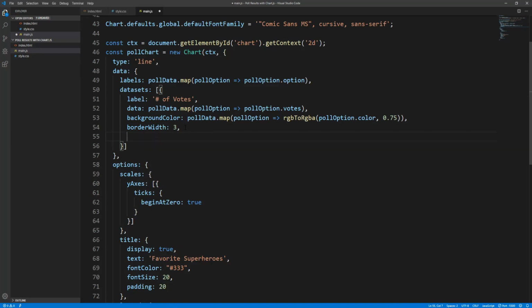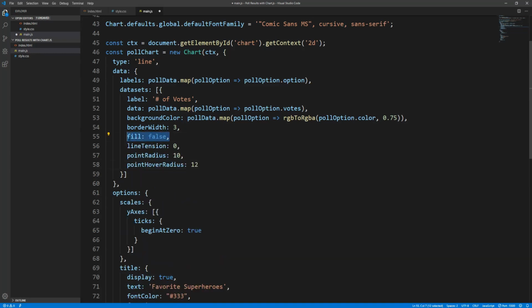I will paste in order to save time, so we are setting the fill property to false in order to remove filling of the area under the line. Line tension to 0 in order to get straight lines. I think default is 0.4. Point radius to 10. Default is 3, and point hover radius to 12, default is 4, in order to increase point size. So let's save and check the result.